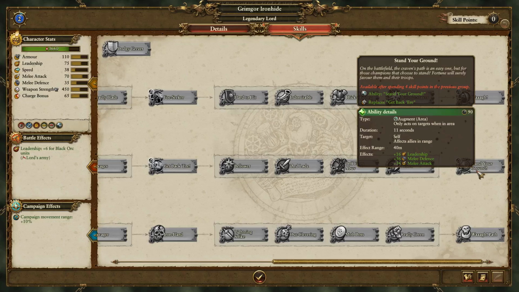So, if you think about goblins who have an extremely low base, this is just phenomenal. Like, it comes borderline to making you almost invulnerable in melee and making you hit almost every single time you swing. It's extremely good, and it only lasts for 11 seconds. It is massive, massive, massive. So you really want to get this as soon as possible.